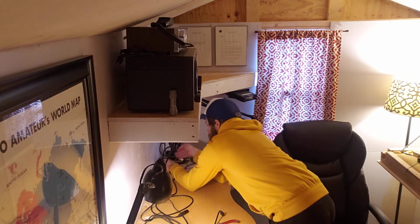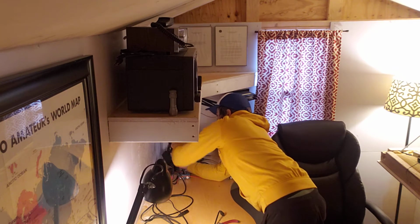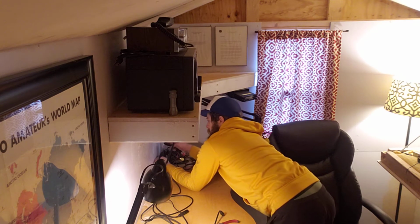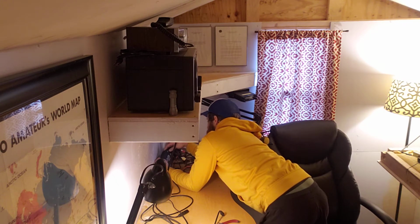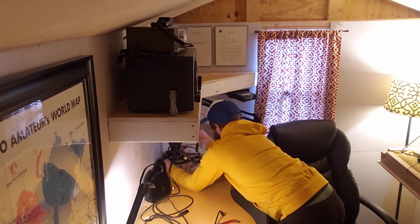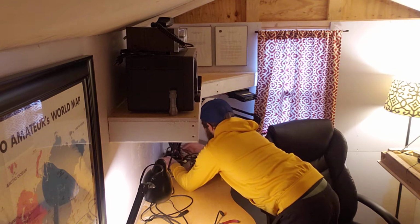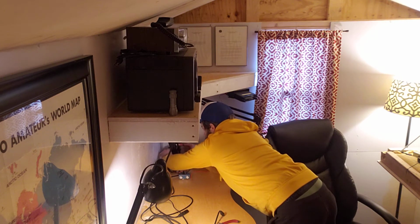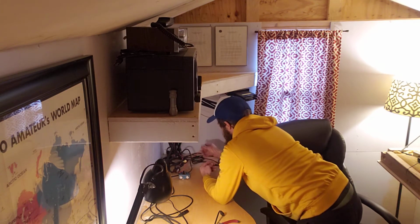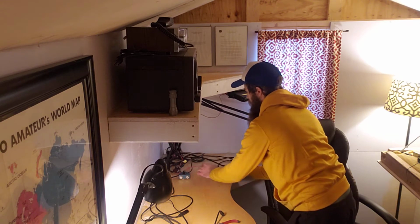I think I'm going to actually switch some of these around. So I had mentioned this earlier. I hope you can hear me okay. This is my microphone side of things, as far as how that signal is split. So what this does is I have one input, which is my microphone, but then I have 3 outputs. And so what that's doing is just splitting that one signal into 3 different places. And where it goes is 2 of those places are each radio, and then the 3rd place is for when I'm podcasting. It goes directly to the mixer. So that sits behind the radio at all times, and I'm just moving a couple of those inputs around.